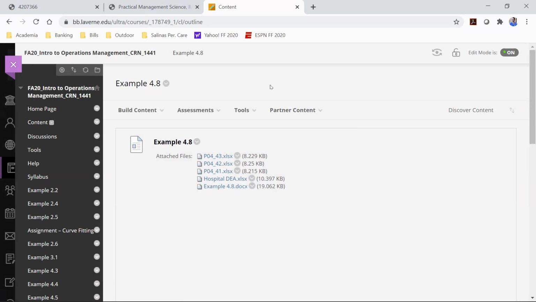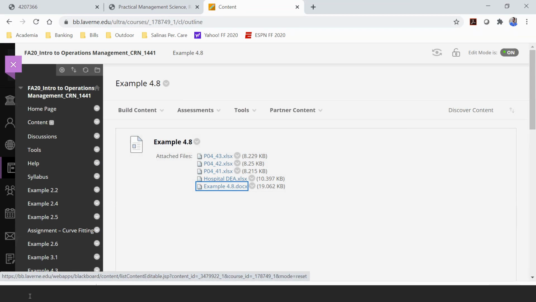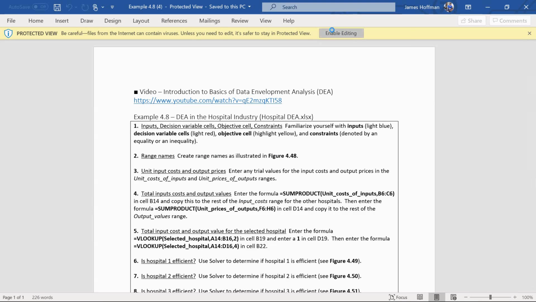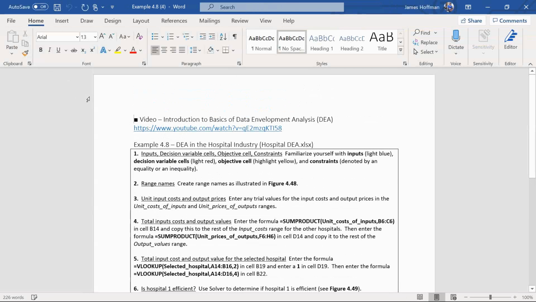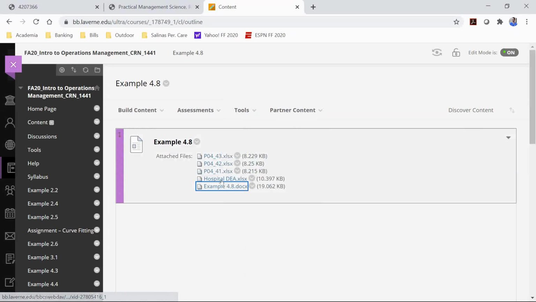Alright, so here's example 4.8. We can go ahead and open up the example 4.8 document. Then the first one you'll need is the hospital DEA Excel file. We can open that up.